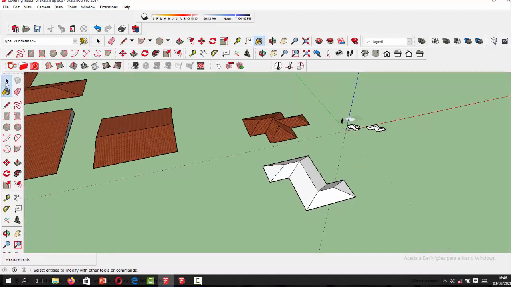I'm going to copy just the one. Clicking Control and C, Control C, Control copy.